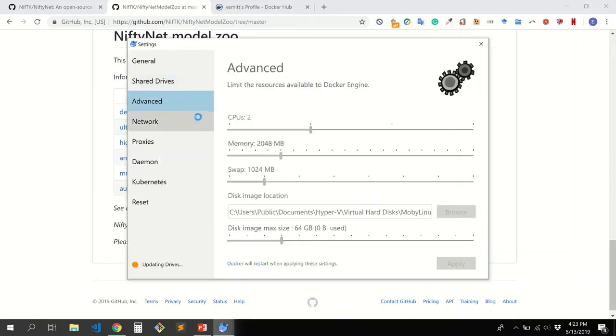Okay, apply the change. The advanced is very important because it's the amount of resources that the container can execute. In some cases, you need to execute more CPUs or more memory. All depends. So this is the important file that you can see, that my virtual machine file is not really a virtual machine, but it's a hyper virtualization. That's another story. So this is Linux, sorry, and this is my address of this. You can change all those parameters. Okay, great.